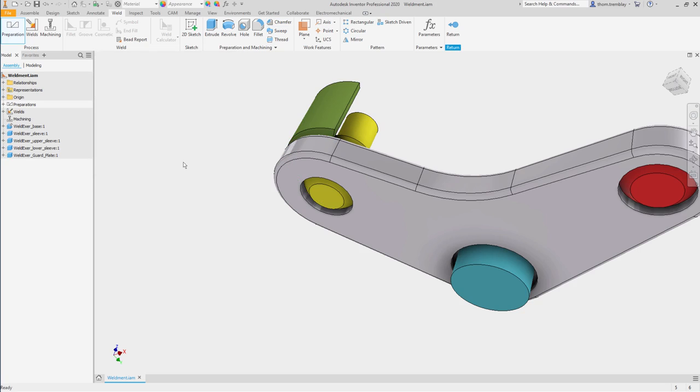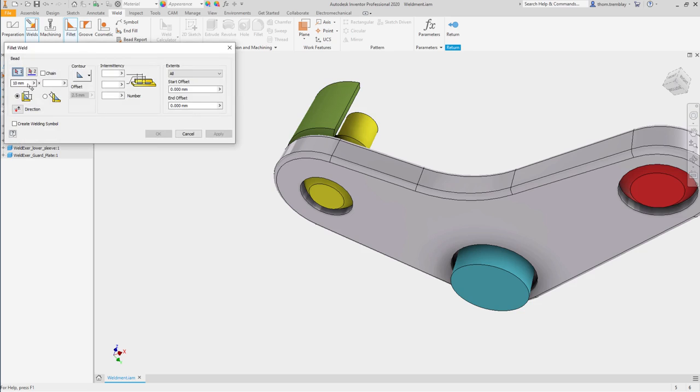Now we're ready to begin applying welds. Entering the weld process, we see we have several different types of weld. The one we'll be primarily working with is a fillet weld. A fillet weld has a few different options. One, you can set more than one size for the fillet weld, and then you begin applying.